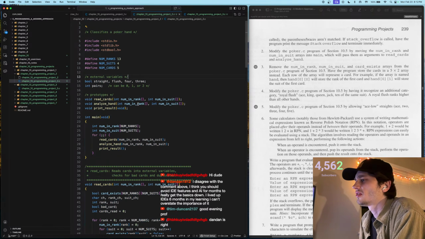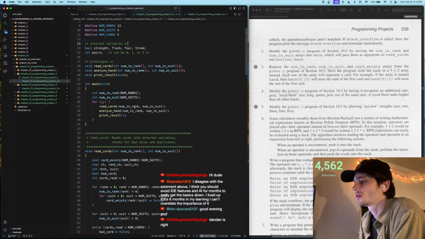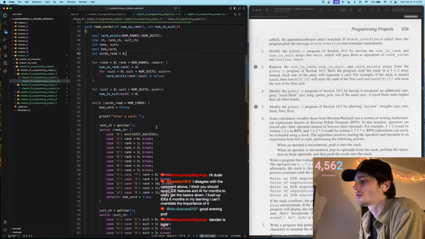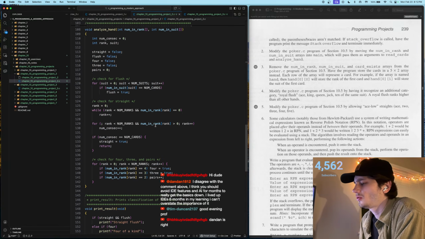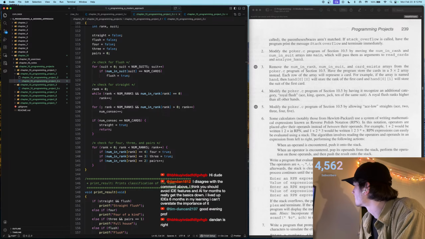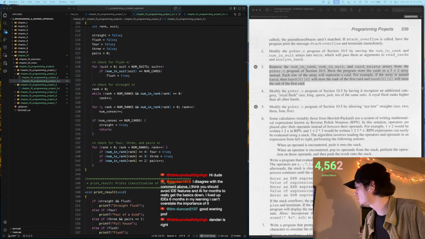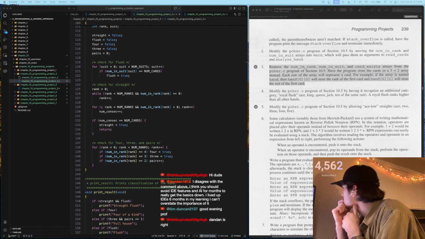So if I go back to this, the num in cards exist. It's removed. But it's saying that we can use, because it says we can't use the arrays at all.